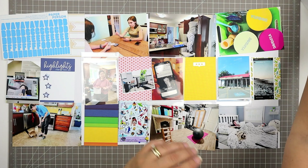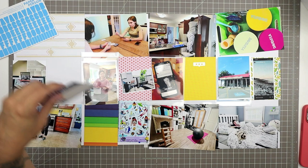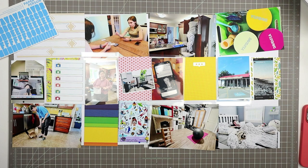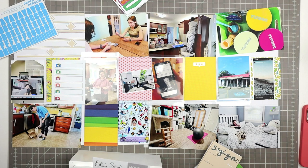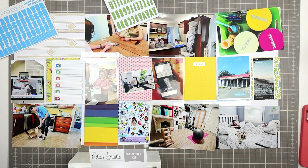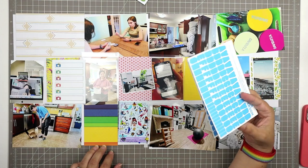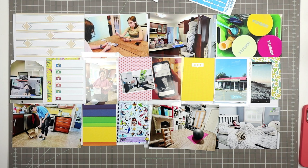I want to put a title card on this one. Up in the top left corner I have a card with banners on it that I'm not sure how to use, so I thought maybe I'd use it for a title card. I'm trying to balance the yellow — there's yellow in the David's Tea tin in the top right corner, a big bright yellow card diagonal to that, and a chunk of yellow on that rainbow card diagonal to that.